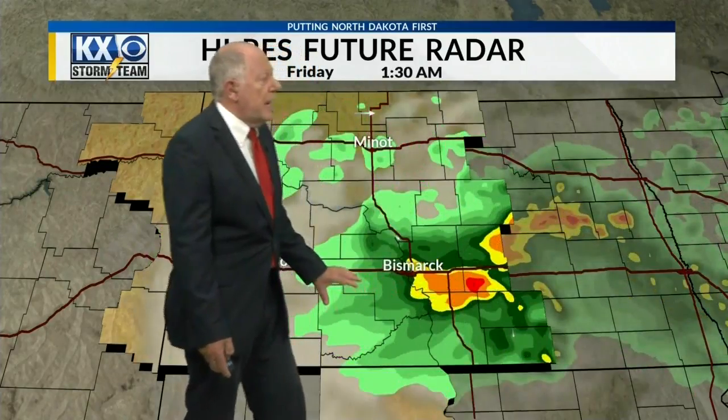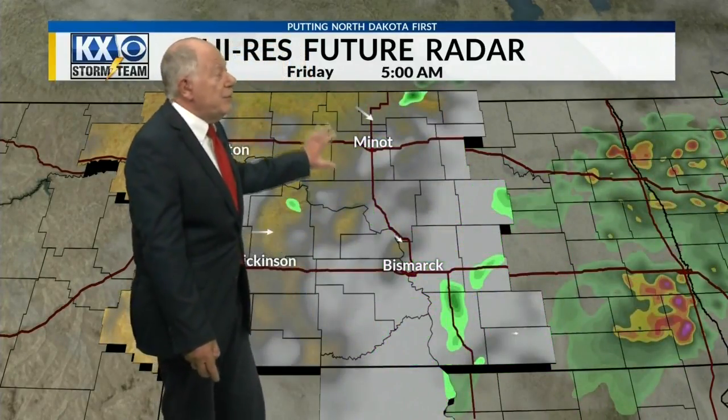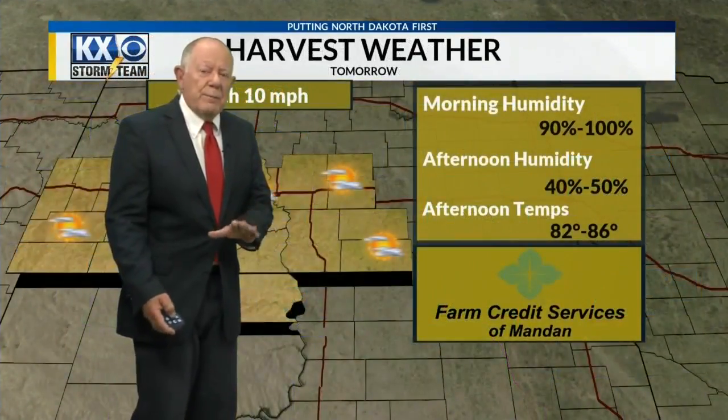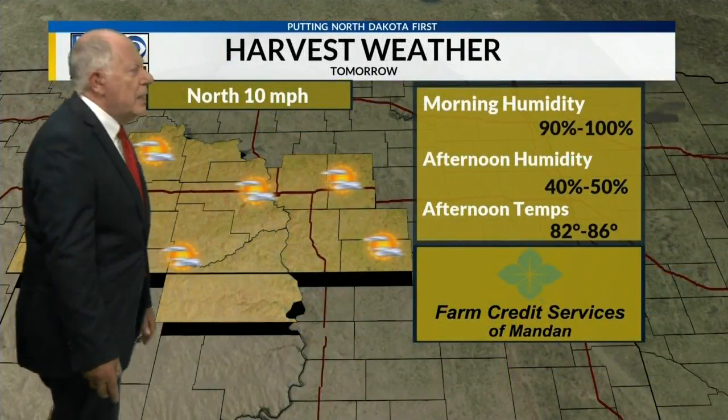So, I know there's a lot of people that want rain. There's a lot of farmers that are in harvest that don't. But this is going to be a really slow moving storm. If that does develop tonight around Bismarck and points to the east, there may be a good dose of rain falling tonight. And then tomorrow the sky clears out and it's going to be much, much nicer tomorrow. The temperatures are in the 70s and 80s pretty much area wide, so it's not super hot. The cloud cover kind of helped it from being real unstable today, at least at this point.